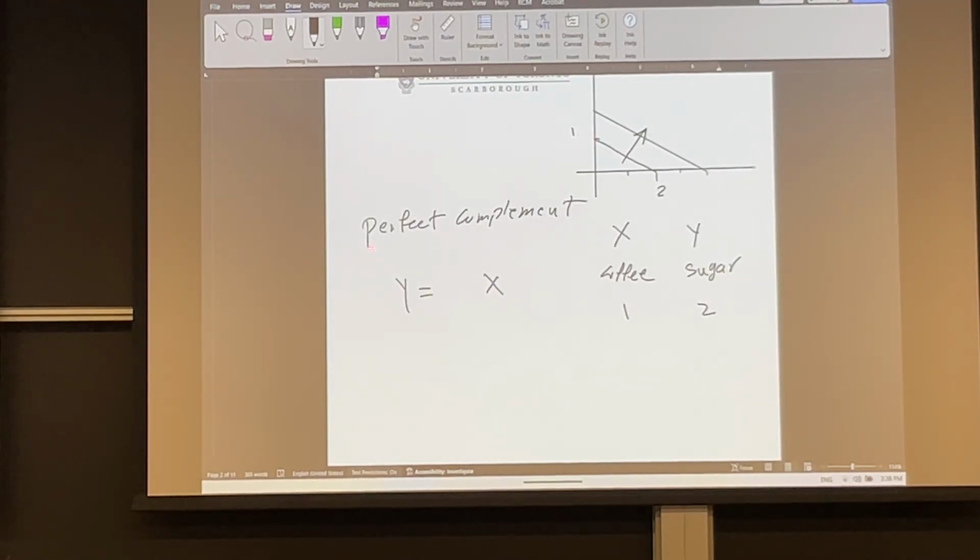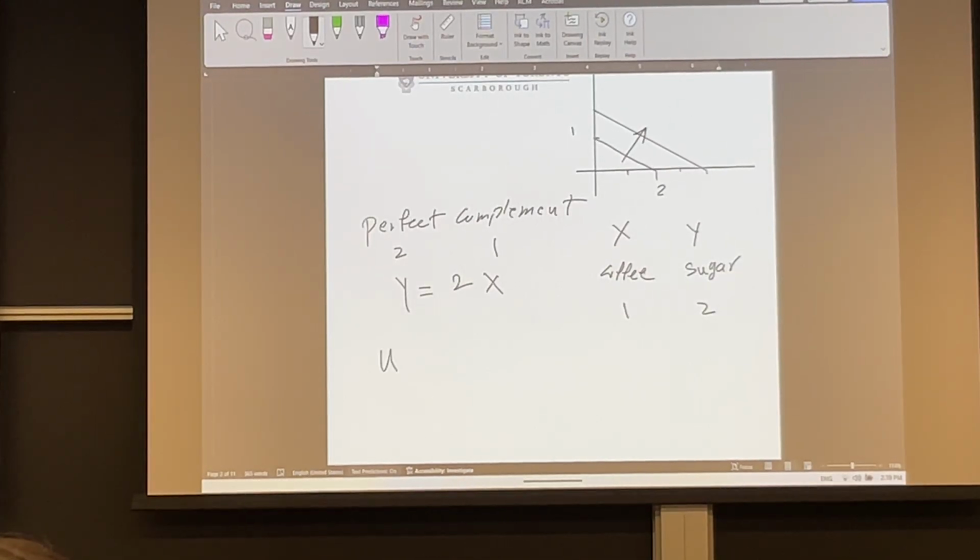If this is 1, I want to get 2. What should be this one? What's the slope of the line that this individual stays on? How much is it? 2. If this is 1, I want to get 2. It should be 2. So someone said, write the utility this way. The min means if you depart from these two being equal, one goes up, nothing is achieved.